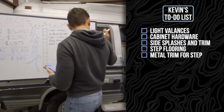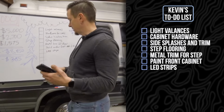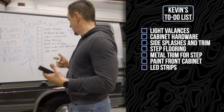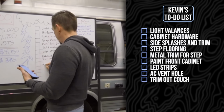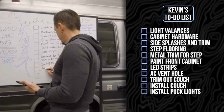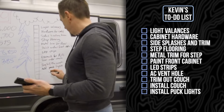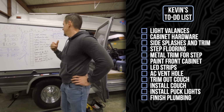Then I still have to paint underneath the front upper cabinet. Put up the LED strips. Venting for the back of the AC underneath the couch. Then there's a little bit of trim. Then we will finally install the couch for good. Do the puck lights in the ceiling, then finish plumbing. So yeah, I'm gonna start with doing the hardware for the cabinets.